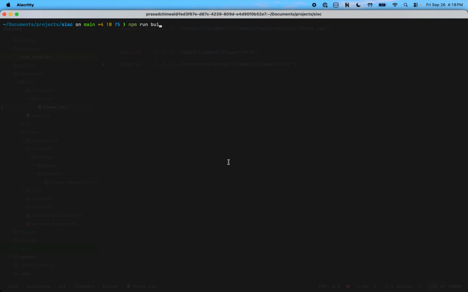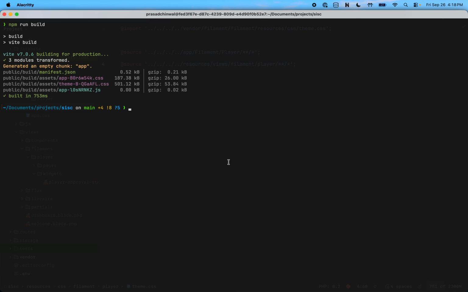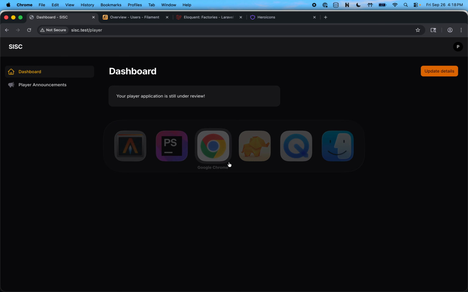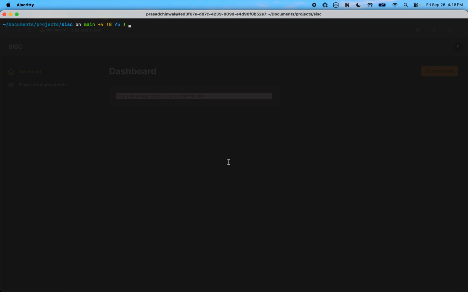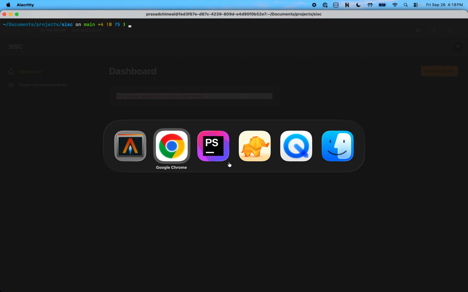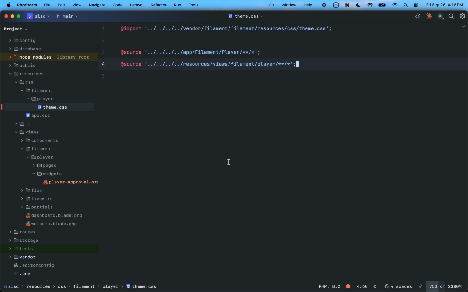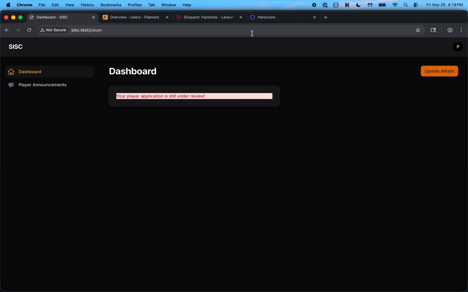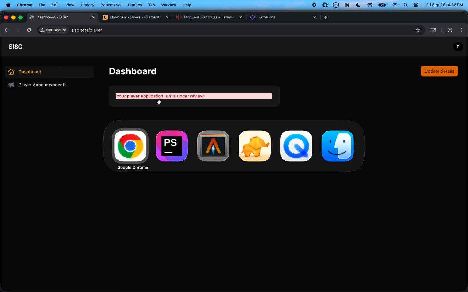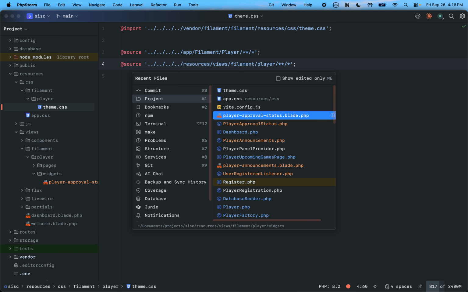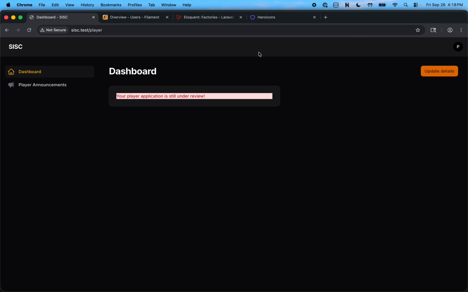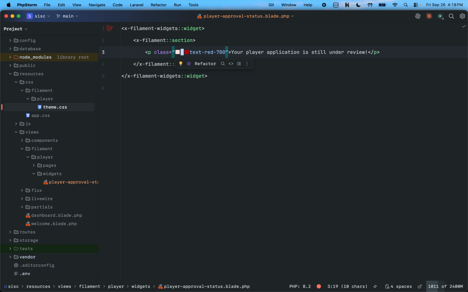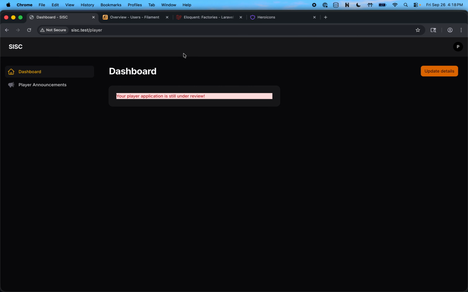Maybe npm run build. Oh, there we go. Wow, that's horrible. We'll just do this. There we go. I'll keep it as it is. You can style it the way you want.